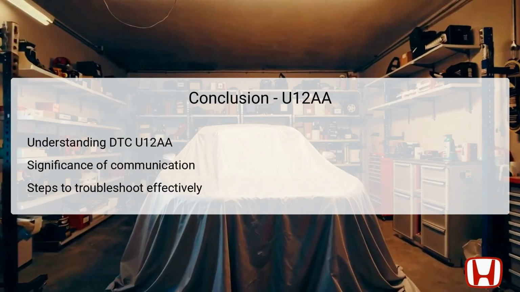the transmission control module in the Honda Pilot models from 2016 to 2022. Understanding this code aids technicians in accurately diagnosing and addressing potential issues that could impair transmission performance. The structured troubleshooting process outlined ensures that each vital component is examined thoroughly, facilitating effective repair of any faults found.